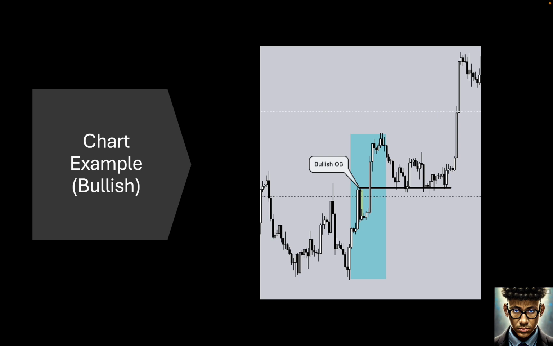Now here you can see a chart example. So what we see here is very simple. We are bullish. So as you can see, price is just going up. So it's trading higher and higher and higher, right? And now here you can see perfectly, we traded up and then we created this big down close candle here. And what did I teach you before is that every down close candle while price is bullish is an order block, right? So here you can perfectly see that price retraced down into this big candle right there and also into this breaker right here.